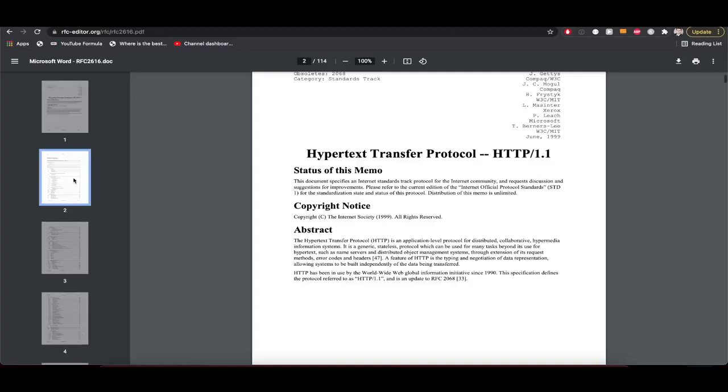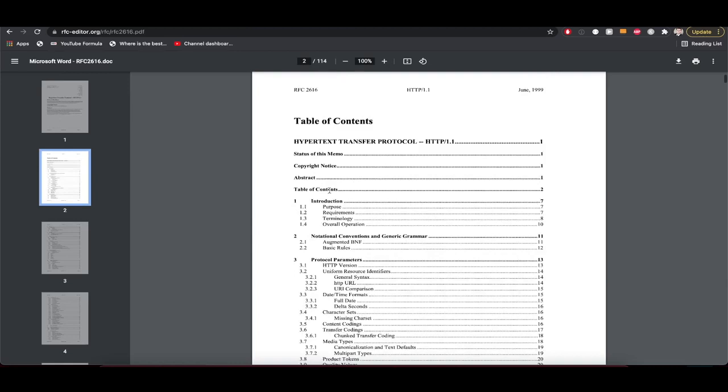But if you just take a quick look at the table of contents, we can see there's of course an introduction with the purpose, the requirements, etc. But quite importantly, if we go down here, we also see information about the messages, the message types, headers, body, the requests, the connections, the methods we can use, and then very importantly the status codes and what they actually mean.